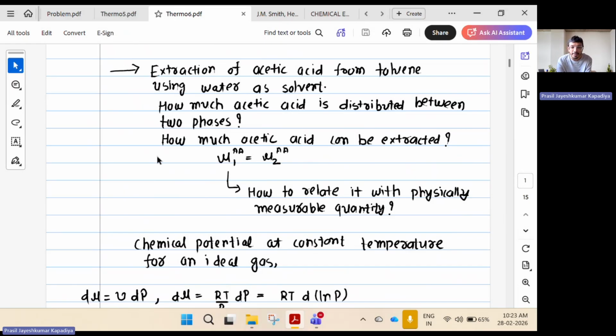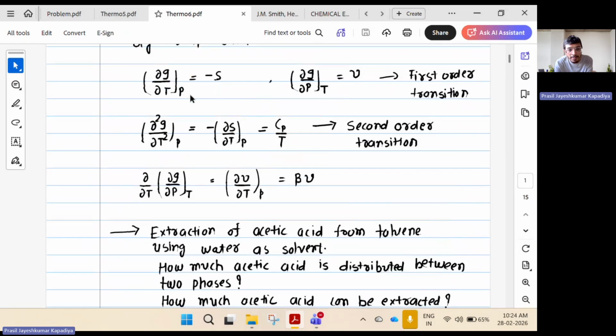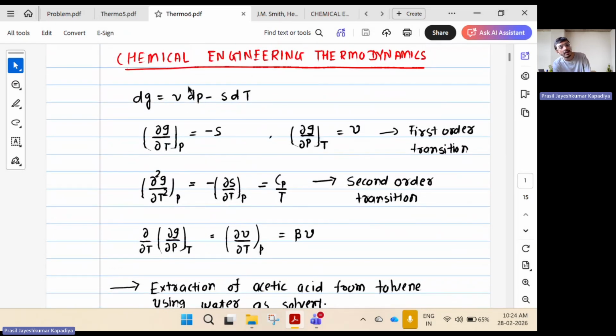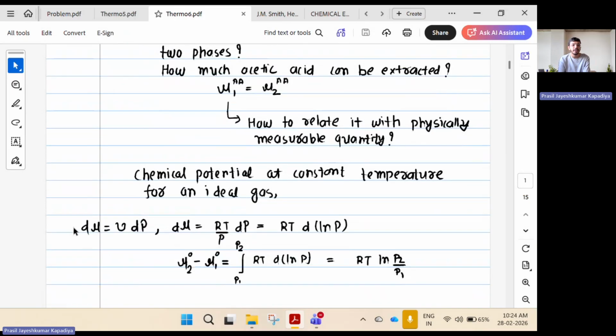But I'm just saying it is chemical potential. So how am I going to calculate chemical potential? It's not easy. Chemical potential is an abstract quantity. So can I relate my chemical potential to a physically measurable quantity? So for that, when I'm writing this equation with small g, that is the molar Gibbs free energy, del G by del N, that is nothing but mu. So when I write d mu is equal to VdP minus SdT at constant temperature, I will be just left with d mu is equal to V into dP.